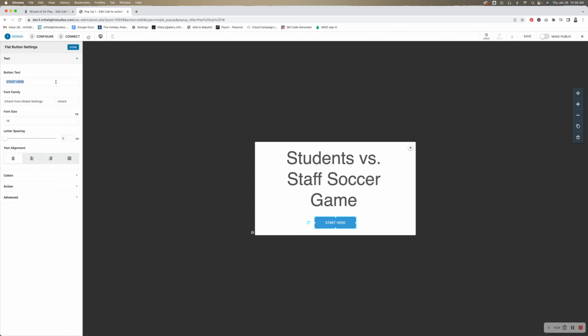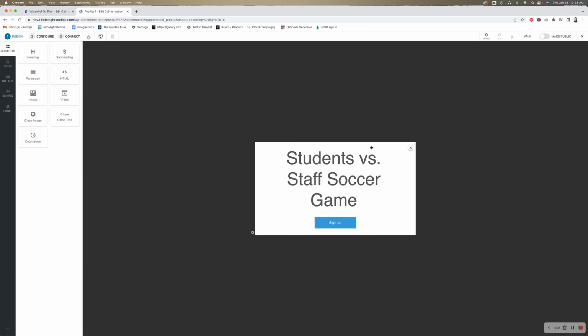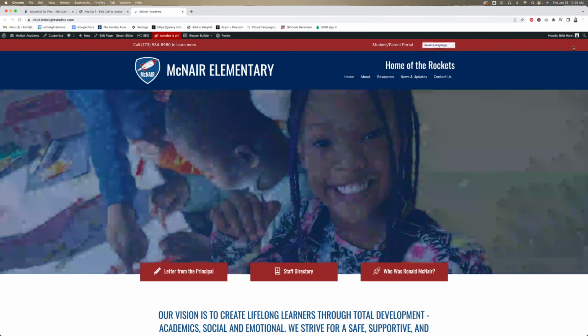But so once you have your button, and your pop-up and everything is good to go, you can save along the way, but then to make it show up on your site, you're going to click make public, and it'll publish it right there. And so then you'll have to go and test it out and make sure that it's working.